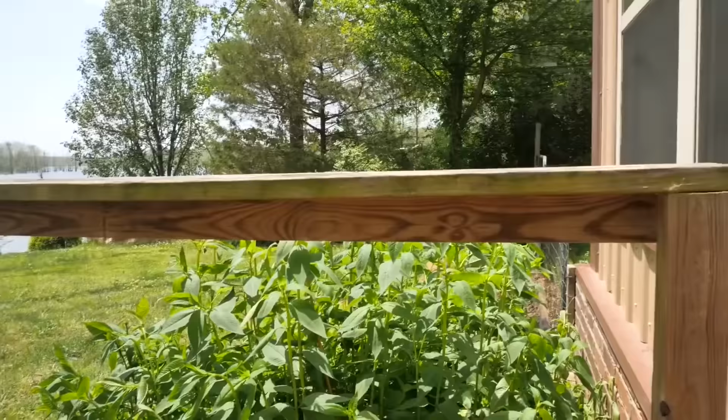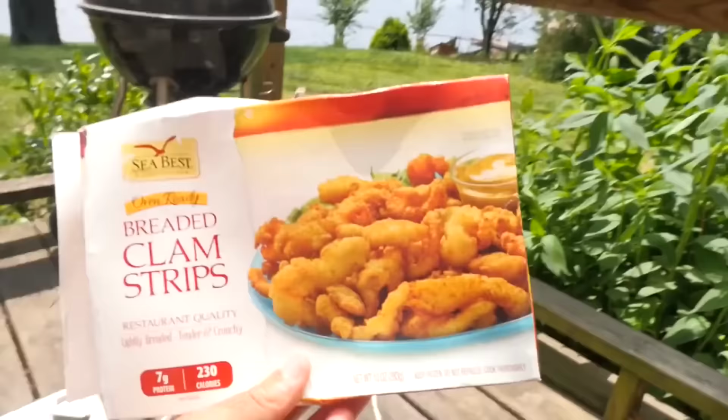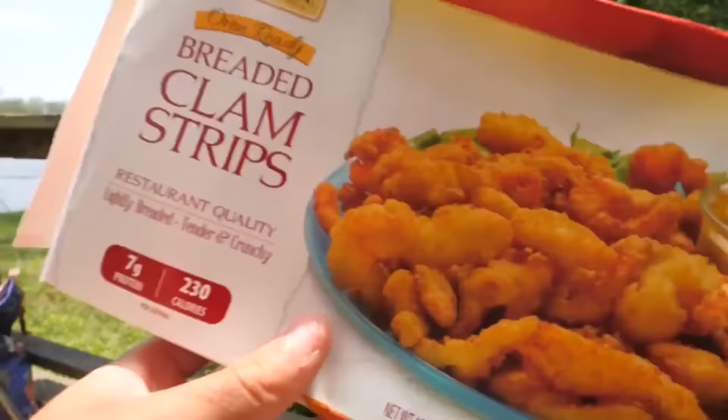Also, I forgot to mention, as a side today, I just dunked some of these guys down in the deep fryer. This is a box of clam strips that I saw at the store today whenever I was picking up some side items. While we were in Florida last week, you can ask Jay, you can ask anybody, the one thing I was really craving besides fish and catching fish was eating some fresh clam strips while we were down there on the Gulf Coast. To our surprise, every restaurant we went to didn't have them on the menu. They either had scallops or oysters, but no clam strips. So whenever I saw those in the store today, I was like, I gotta have them.